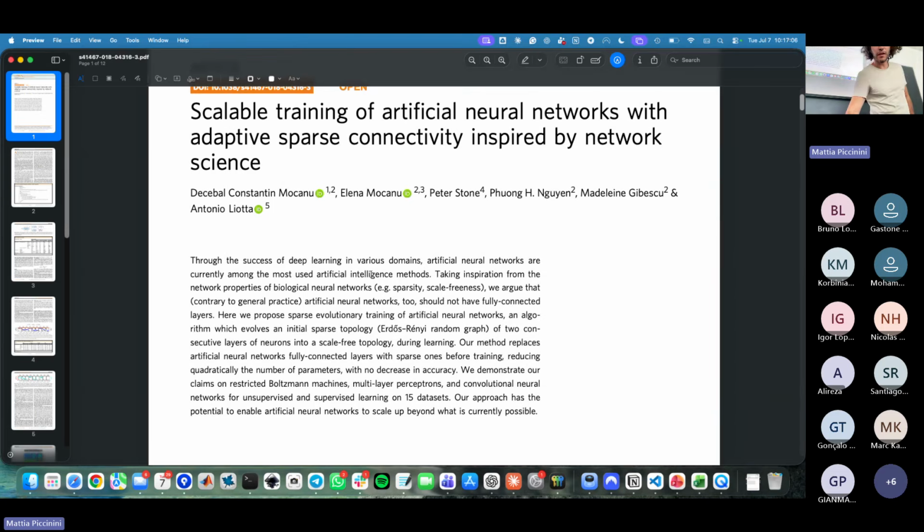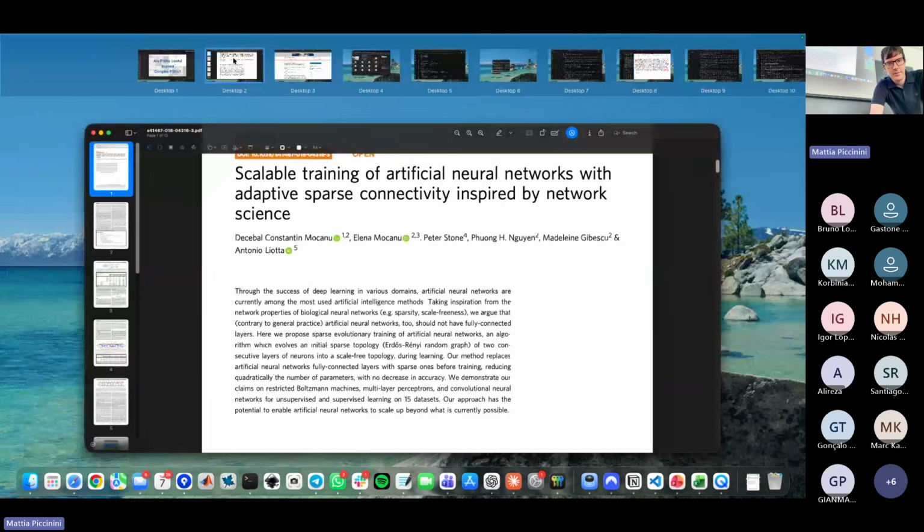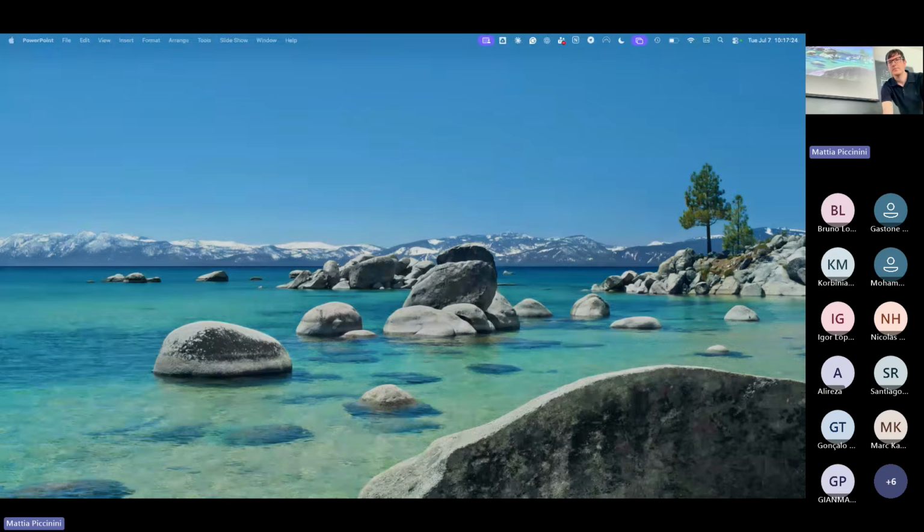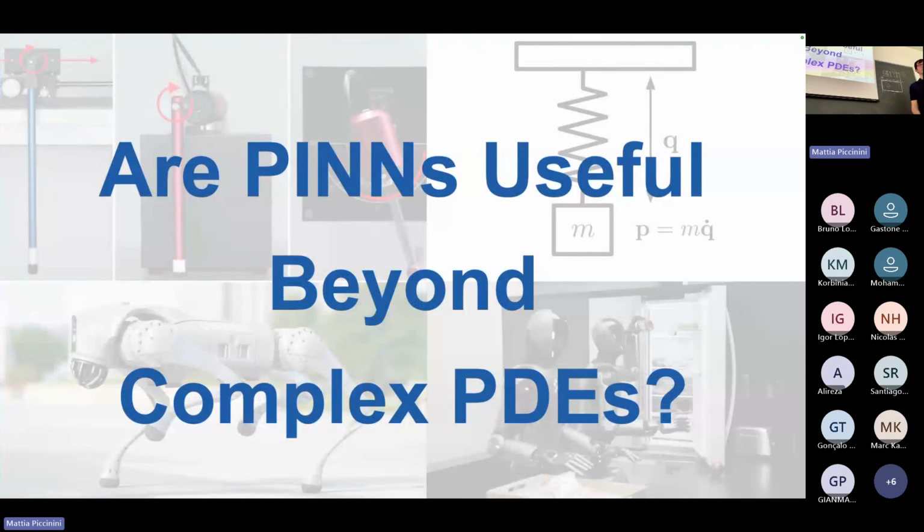We give you this paper. I just put the link in the chat. It was just to follow up on what you were saying before, about depth of the network. If you look online for sparsity, they say mostly the same things.